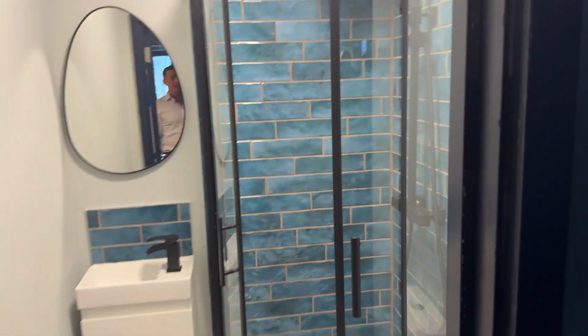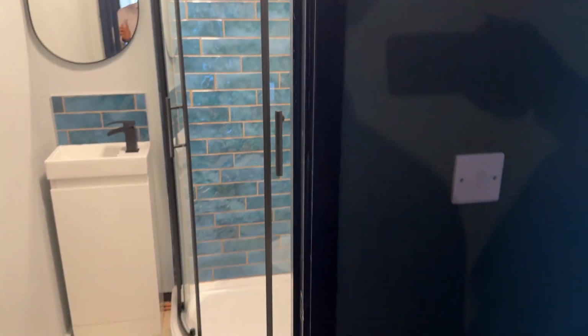Once again, we've got ourselves the en-suites. Upstairs is actually slightly different. So upstairs what we've got is a shower and toilet that's shared between the tenants, but other than that, the property is largely the same. So thanks for coming on a little tour around the HMO. Hopefully that gives you a good example of what they're like from the inside.